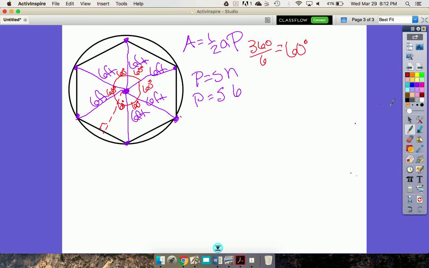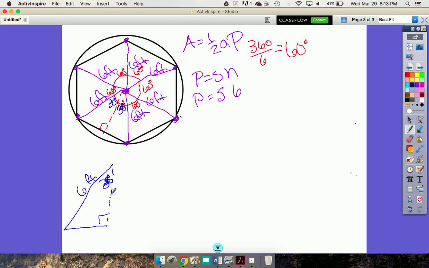We know that this one, I'm going to see if I can draw something in a different color. Blue maybe. So if this is 60, this side would be 30, and this side would be 30. So I'm going to redraw this triangle right here. So 30 degrees. We know the radius of this is going to be 6. So which one would that be? Got to be careful. It's the one across from the hypotenuse, so 6 feet.